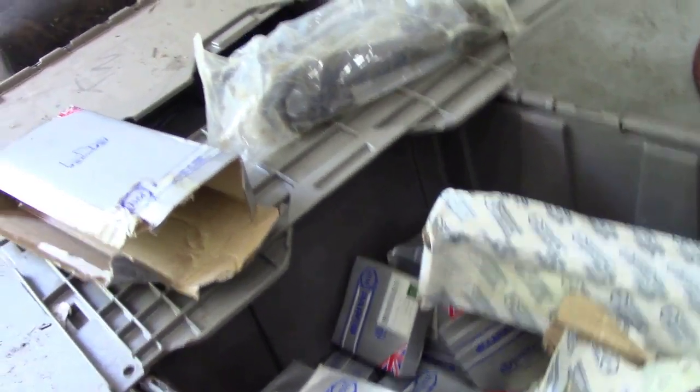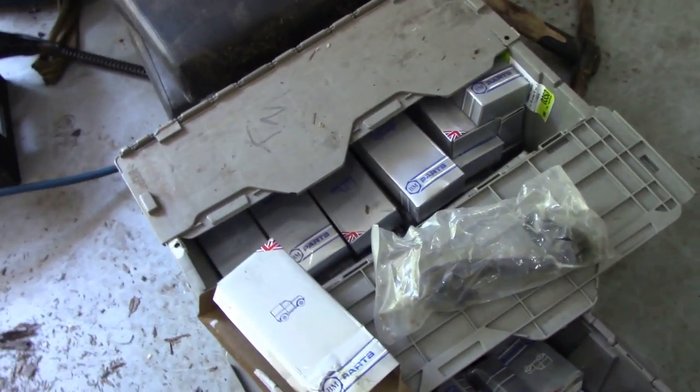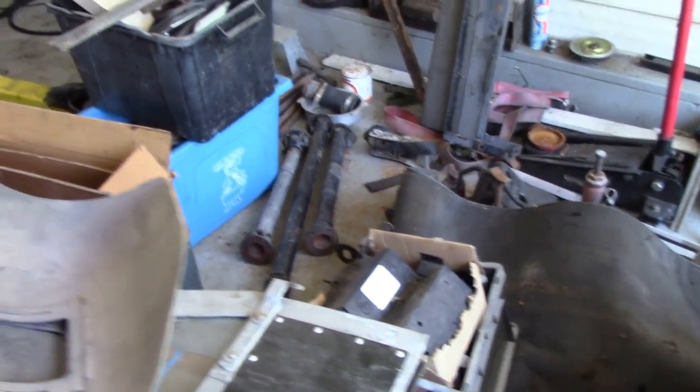Just make me an offer. The drop arms, I get through quite a few of those. I'd like to keep one or two, but make me an offer if you want something like that. Yeah, there's bits and pieces all over. I haven't really got into stuff yet because I've just moved it here yesterday. But if you can see anything you're interested in, let me know. The door tops aren't for sale because they're off my Series 1.